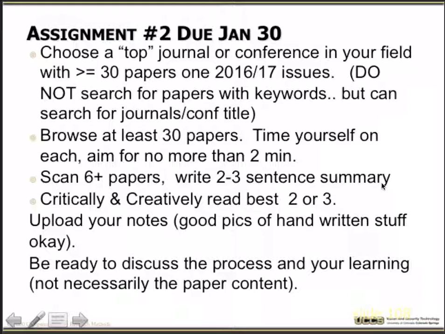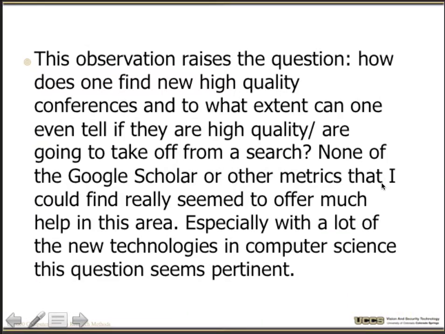So now I'm going to answer some of the questions I've gotten about the reading and the browsing processes. In the journal, after some observations, the question was, how does one find new high-quality conferences, and to what extent can one even tell if they are high quality going from a search?